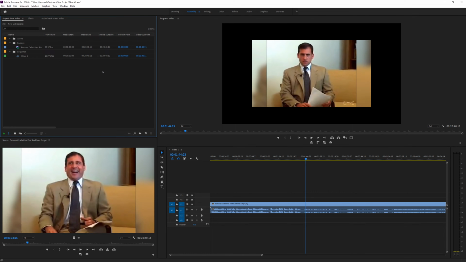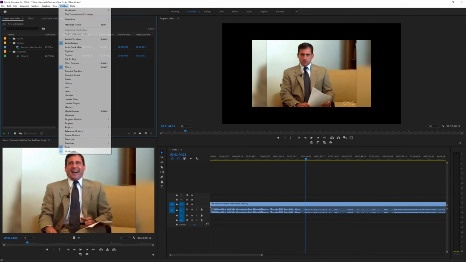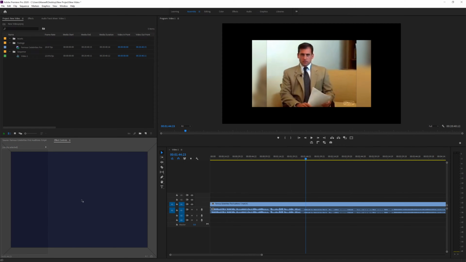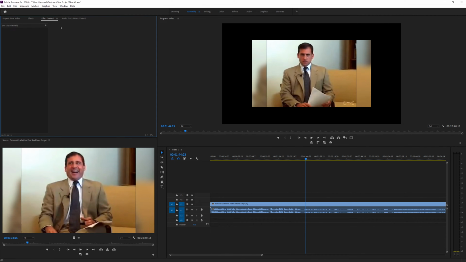Very simple. So Premiere Pro is really great. You can actually go to Window and open up Effect Controls. Now inside of here is all your other windows that you can open up for tools and stuff inside of Premiere Pro, but Effect Controls is probably one of your favorites and something you should stick to a lot. So open up Effect Controls, and as it just pops open like this, you can actually grab the dock and move it somewhere else to fit your editing style where you want it to be placed in Premiere Pro.